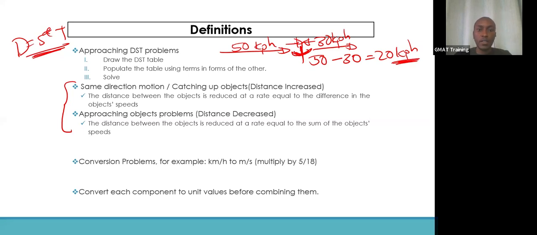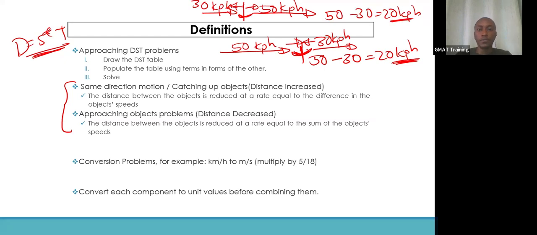Suppose the faster car caught up with the slower car and now it's at the front, now 50 kilometers per hour. And the slower car, that's the shorter arrow, is 30 kilometers per hour. So what happens with this distance? Your guess is as good as mine. Of course, it increases because we have the faster car now in front. So expect the gap to be increasing. And what's the rate? The same, 50 minus 30, that's 20 kilometers per hour.